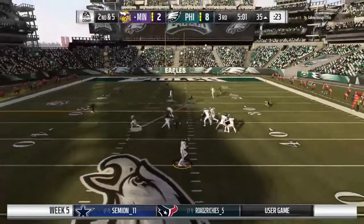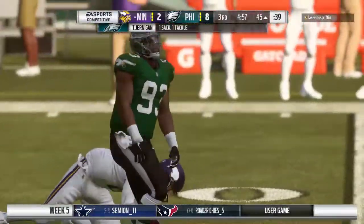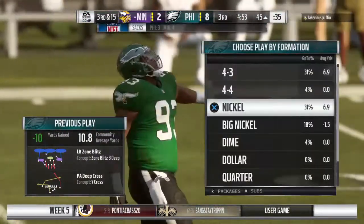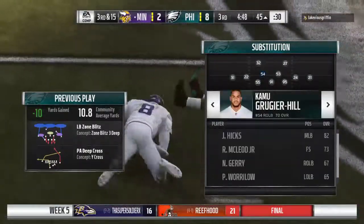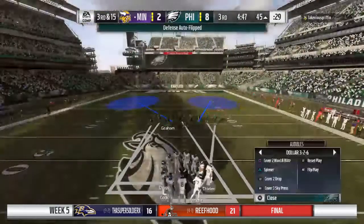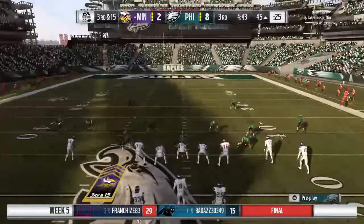They'll try to throw now. Cousins. Under a heavy rush, and down he goes. Timmy Jernigan forcing his way through there to drop him for a loss of a good 10 yards. Cousins with work to do after the sack as he brings his guys up on a 3rd and long.